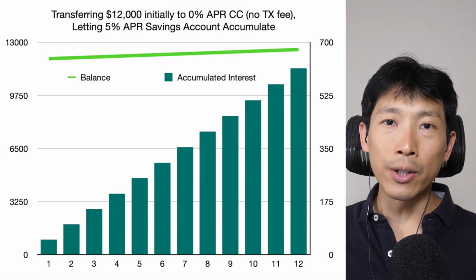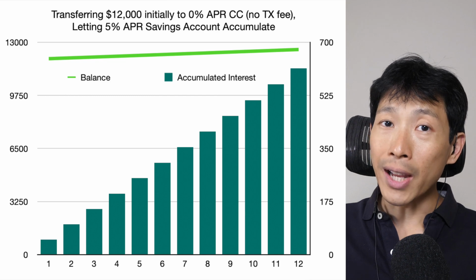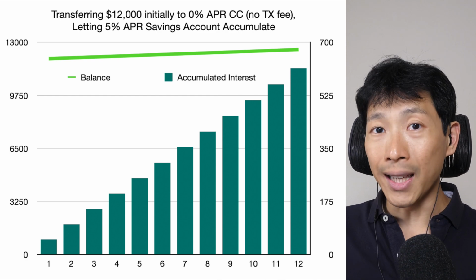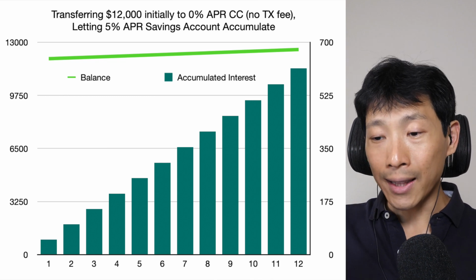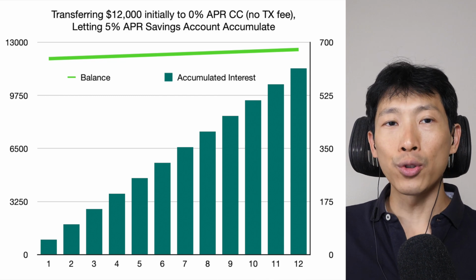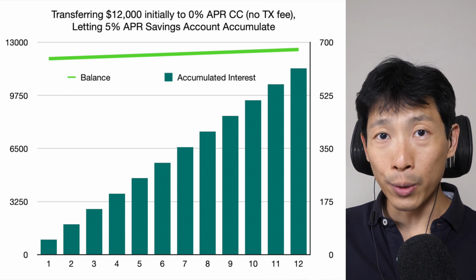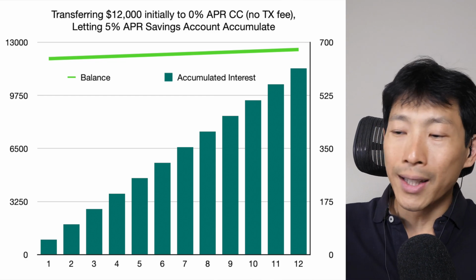Here's a scenario for a balance transfer of $12,000, and if it happens that you get a 0% transfer fee, then you can load your credit card amount with this large amount of money and just let it sit in your savings account, collect interest, and then at the end of it, you pay your credit card off. Balance transfer sometimes allows you to just write a check to yourself. You can deposit it into your bank. So you have to look at the fine print to see if they allow you to do this. So if you get an offer like this on your credit card, you can just think, that's free money.